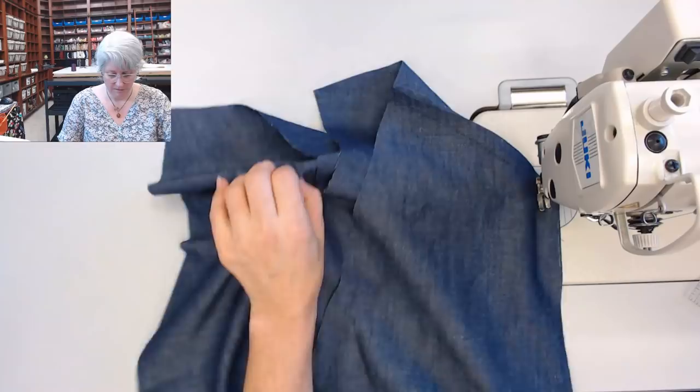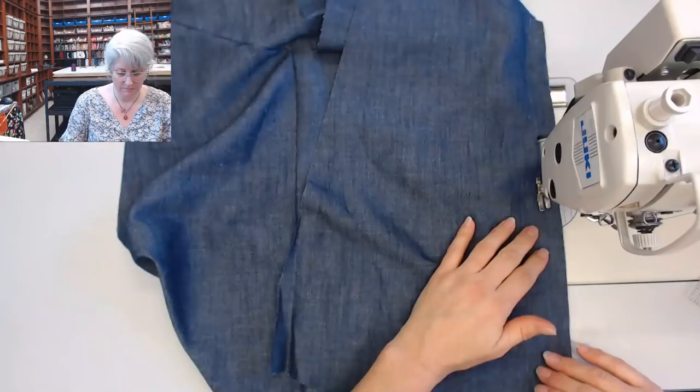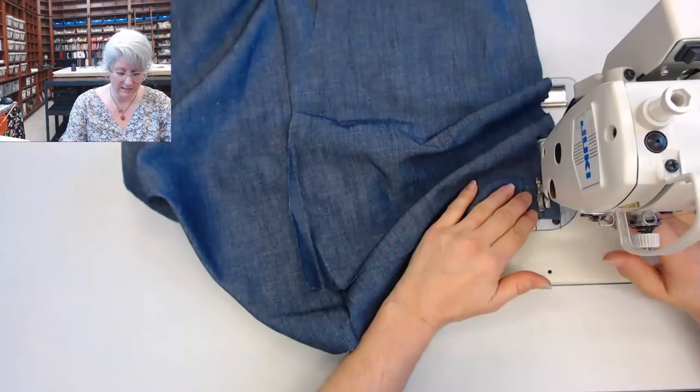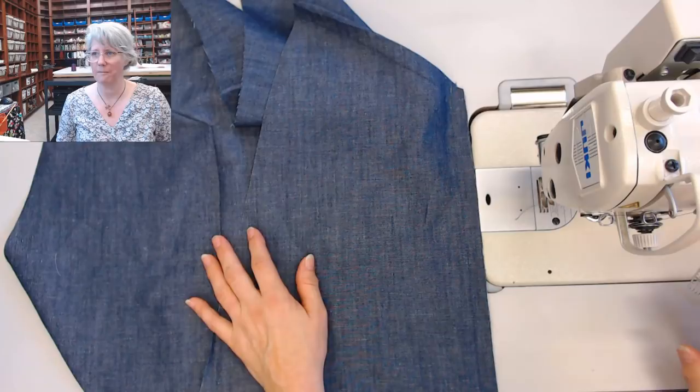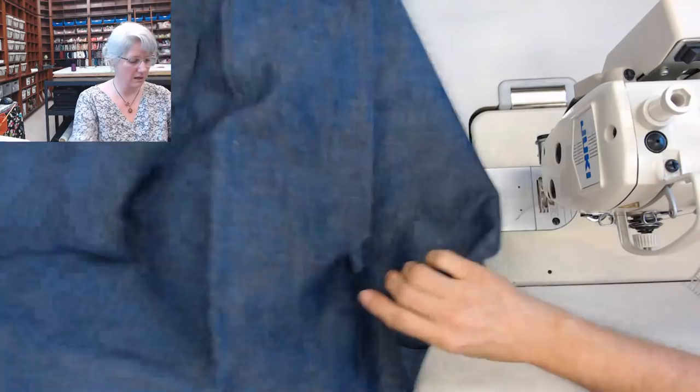Making the muslin was really nice because I could also decide what length I wanted it to be. And so the reason I decided to go with that size, I would have almost done it without making the muslin, but I was kind of curious. I kind of wanted this to work out, you know? Oh, that's cool. I feel like it's intermediate. I mean, doing those little pivots could be a little bit of an issue, you know?